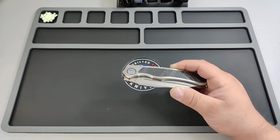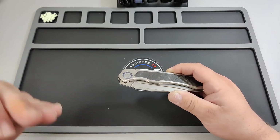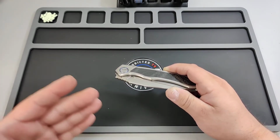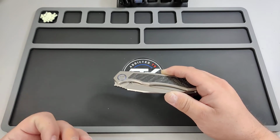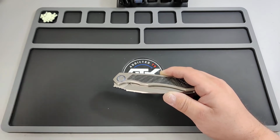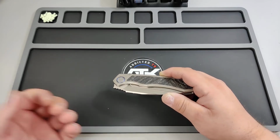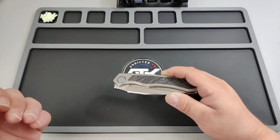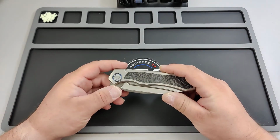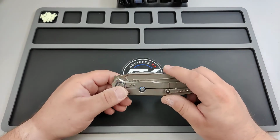which we have to do. I mean, if a company doesn't think that you have to take your knife apart and clean it, then they're messed up, because you have to eventually. The oil doesn't last forever. Grime and dirt and dust and stuff like that gets into those crevices that you can't blow out with air, and oil is not going to push it out. You have to clean it out.